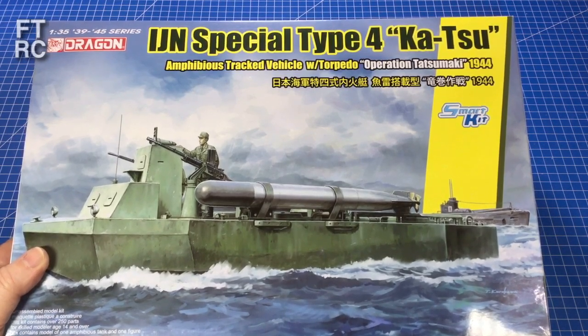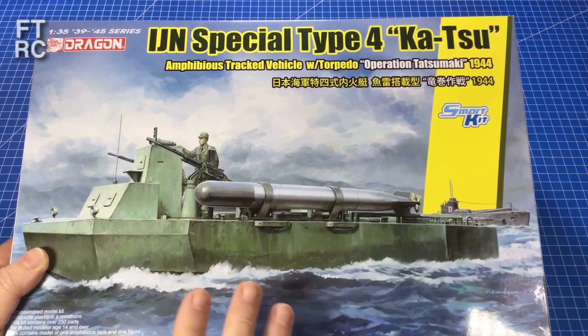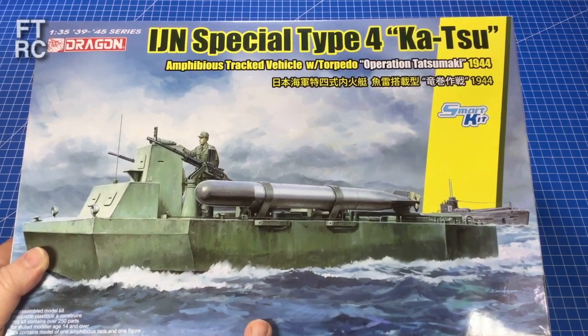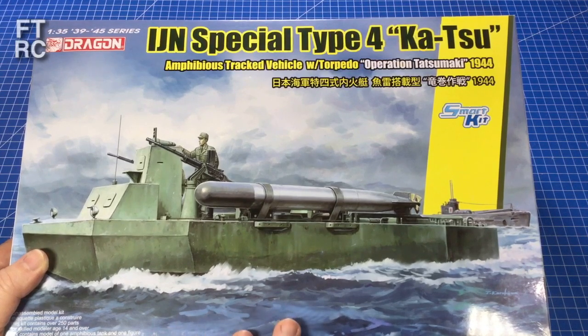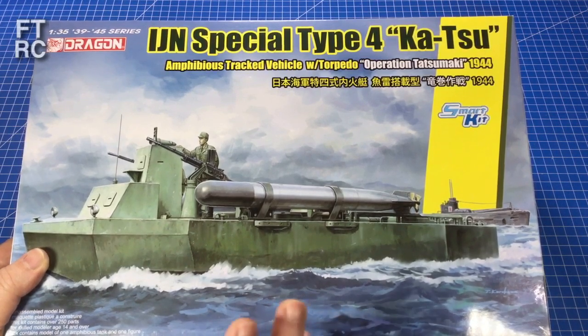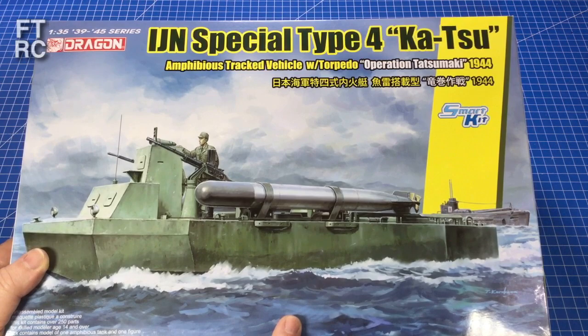Anyway, let's have a look in this box and see what's changed. See if there's anything new. Well, there's obviously torpedoes and there's obviously machine guns, but let's see if Dragon's improved this kit at all. I'd also like to compare it to the Riich Ka-Tsu. I mean, do you get more bang for your buck with the Dragon kit? Well, splish for your splash. The Riich kit, although it's 1/72, is really detailed and it's a beautiful little kit. So, has Dragon given us more to play with? Don't know. Let's find out.